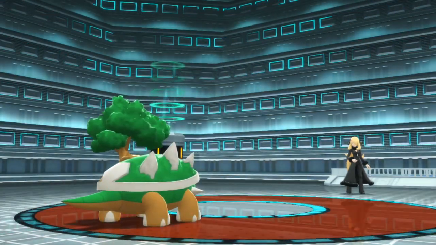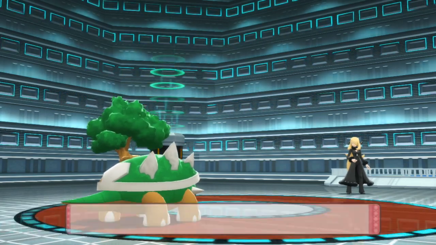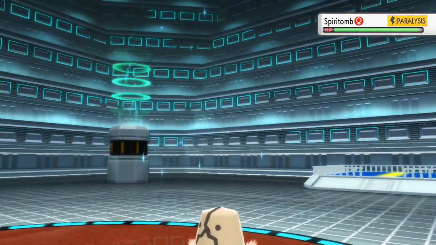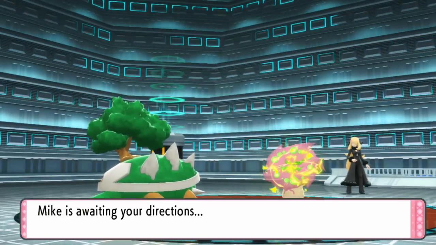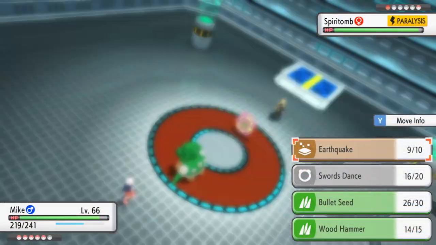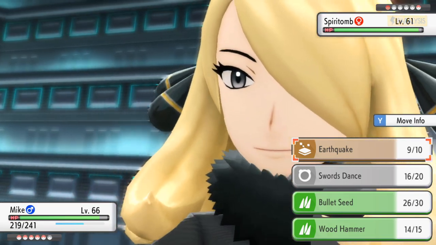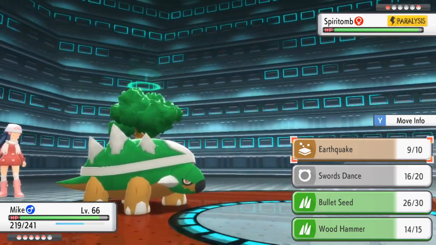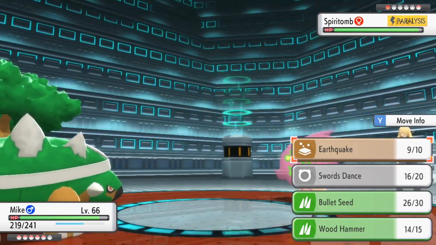Who's next? Two Swords Dance on our starter. My guess is they're going to send out the paralyzed Pokemon. Spiritomb, yep. Pressure, it's fine. Okay. I think I just Earthquake. I'm going to look at Spiritomb's weaknesses to make sure, because I don't know your type. All I know is that I don't think there's anything that's super effective. Yeah. Grass is fine. Ground is fine. I'm going to Earthquake.